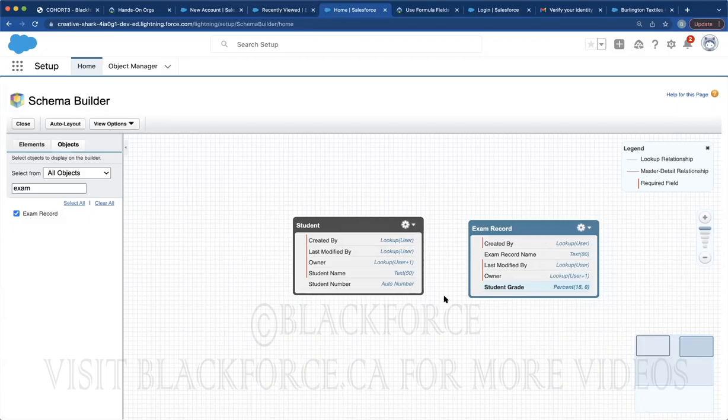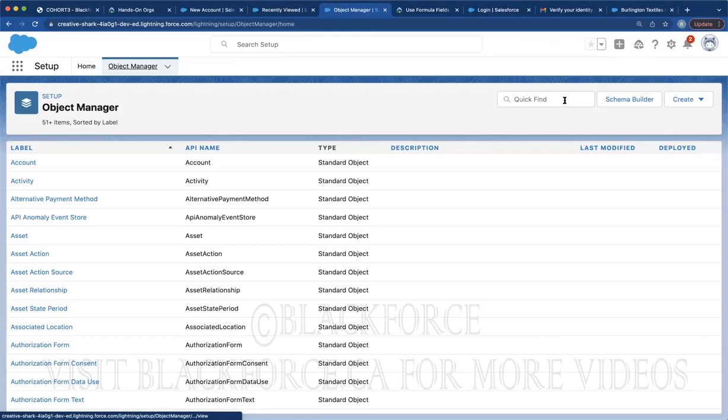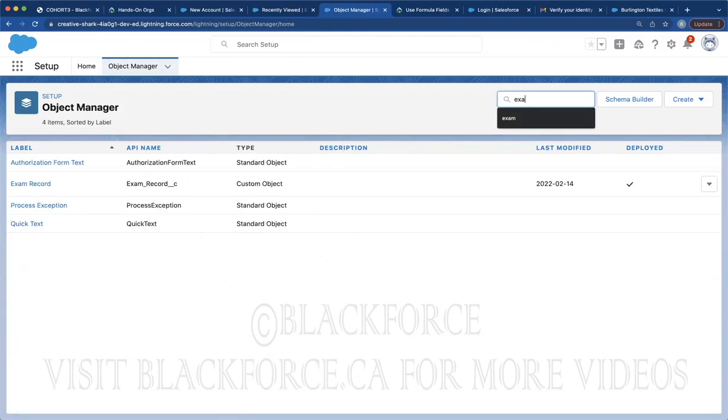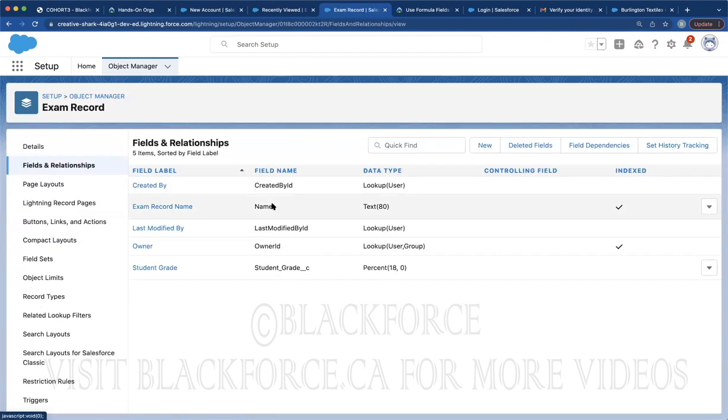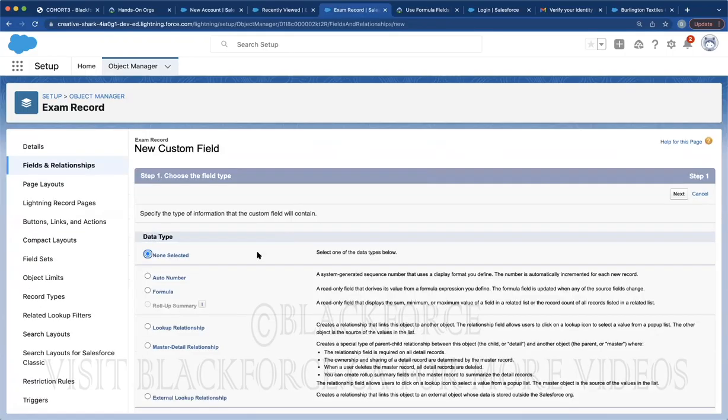The student owns the exam records. So I need to have a student before the exam record. Then guess what? Make the student the master. Make the student the parent. And make the exam record the detail. Make the exam record the child. Because I can do without the exam record, but I cannot do without the students. So how do you create that relationship of parent-child? You go to the child. That is where you create the master detail relationship. You create it on the child object.